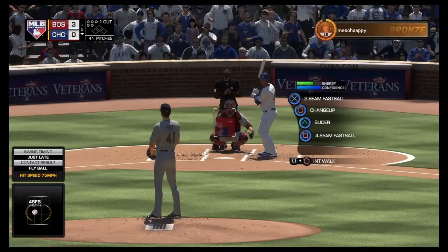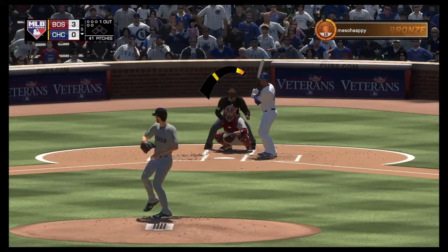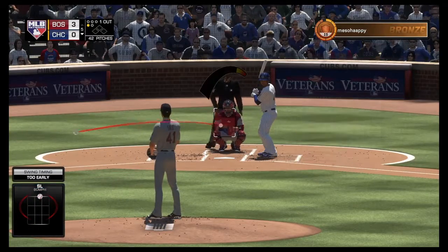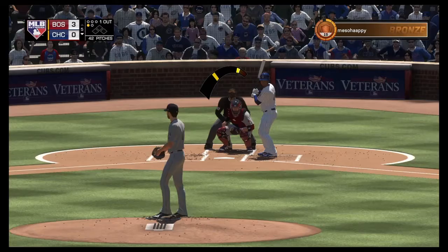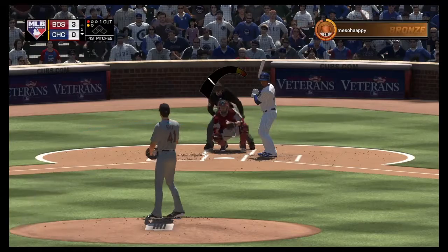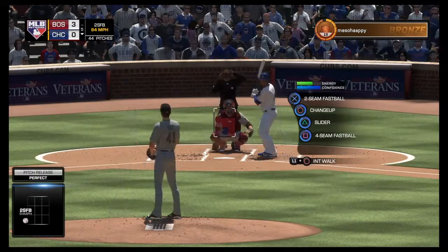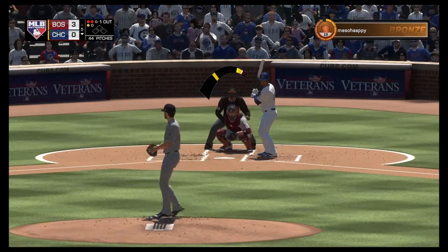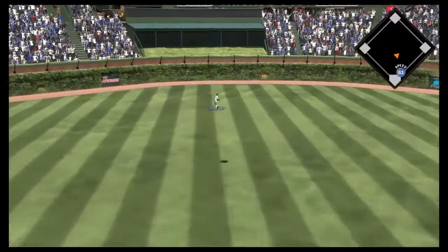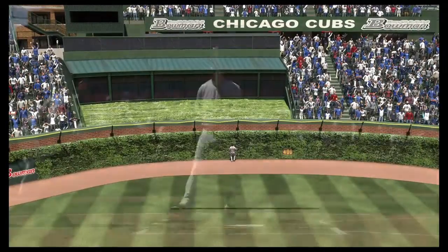Here's the young catcher Wilson Contreras, he's 0 for 1 thus far. Into the windup and the pitch. And he's in front of a tight little slider that time. His pitch count is in a really good place at this point in the game. He's pounding the zone and getting first pitch outs. We might see him work deep into this game if he keeps this up. And this ball runs away for ball two, 2 and 1. There's a swing and a drive and everybody's just gonna sit back and watch that one fly — a no doubt home run.